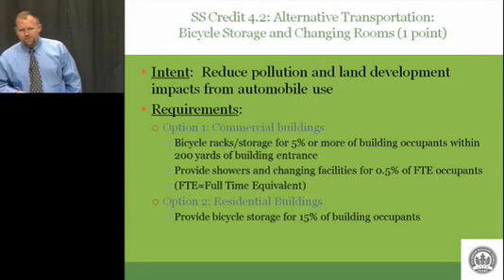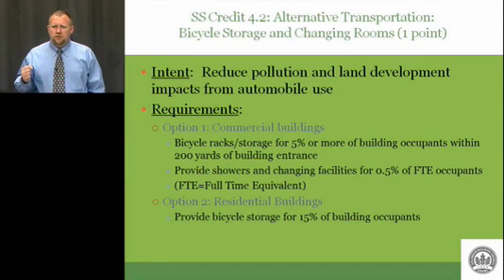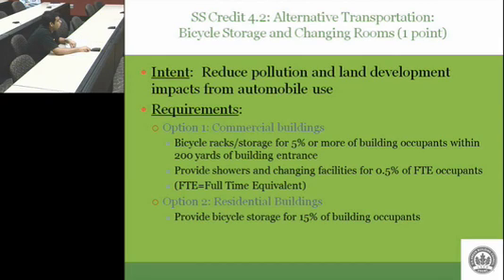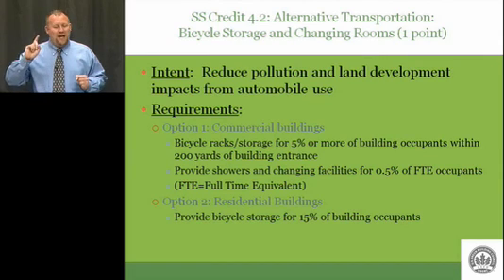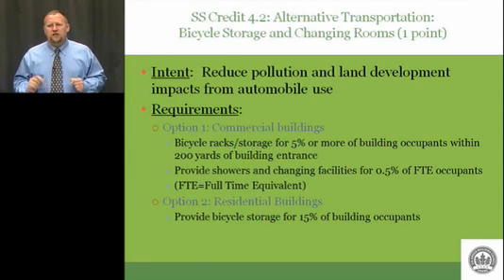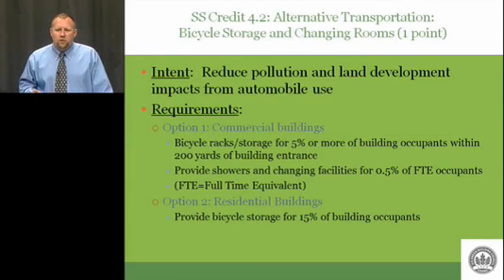Let's talk about the space. What happens when we add a shower? Can we just add one shower? No — there will be code requirements. You can't have a shared occupancy shower for men and women, so now we've got to have showers for men and women. What code? Plumbing code requirements — and another big one: Americans with Disabilities Act. As soon as we add one shower, now we have to have it be ADA compliant. Someone might ask why handicapped folks would be riding their bikes to work, but ADA doesn't care what these showers are going to be used for.